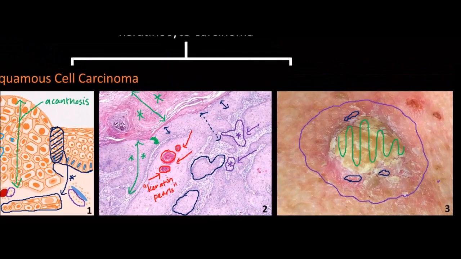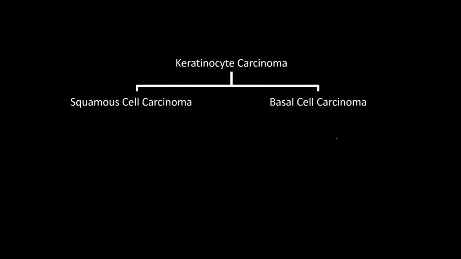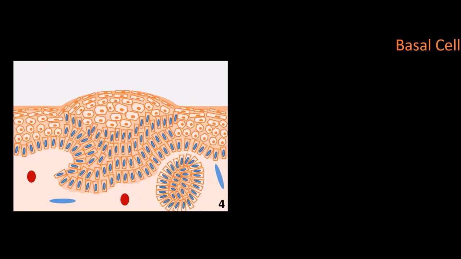And now let's go ahead and do the same exact thing for basal cell carcinoma, and this time it's going to go a little bit faster now that we have our thought process all mapped out. So once again, let's go ahead and start off with a cartoon image of a basal cell carcinoma. Notice that we again have hyperplasia of the epidermis, but this time the hyperplasia that we're seeing is due to the proliferation primarily of this basal cell layer of the epidermis here at the bottom.